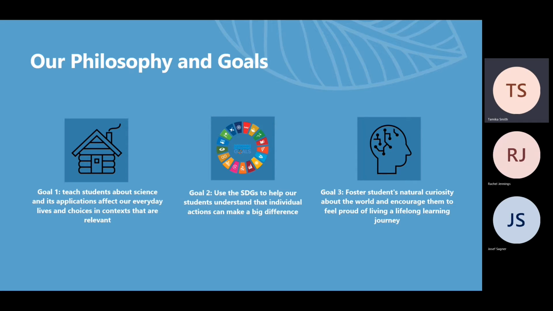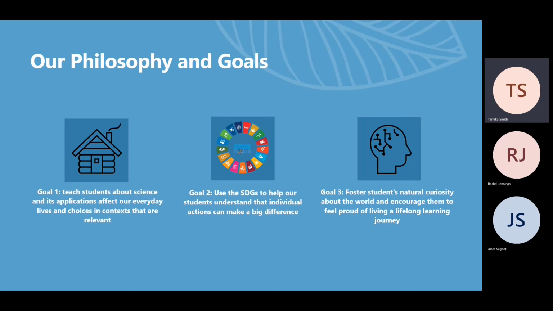Goal 2: use the SDGs to help our students understand that individual actions can make a big difference. The Sustainable Development Goals encourage education for sustainability, which develops the knowledge, skills, values, and world views necessary for people to act in ways that contribute to more sustainable patterns of living.